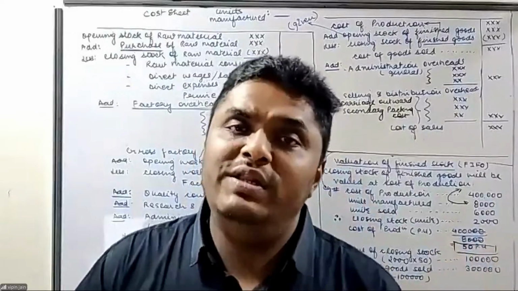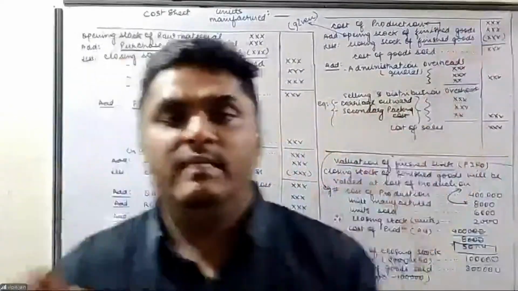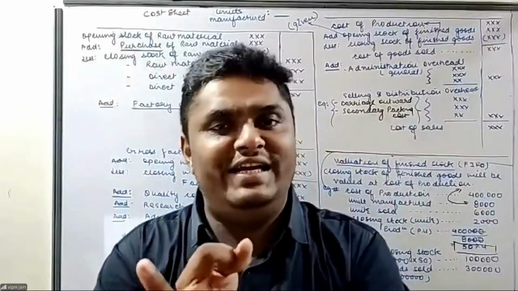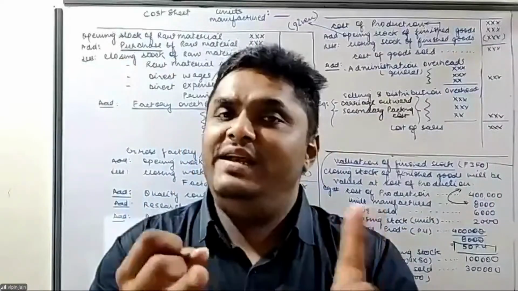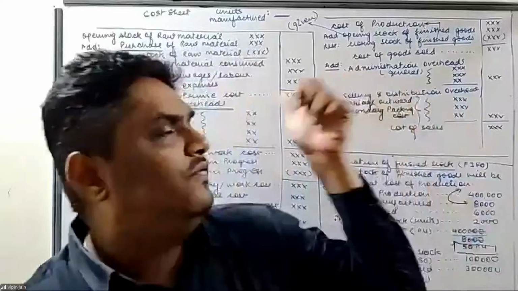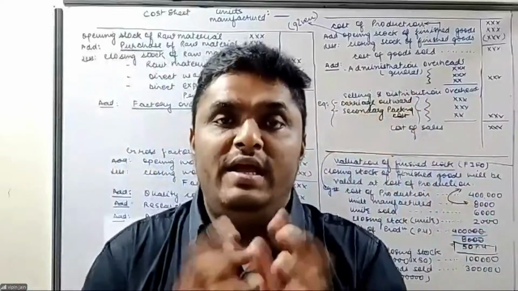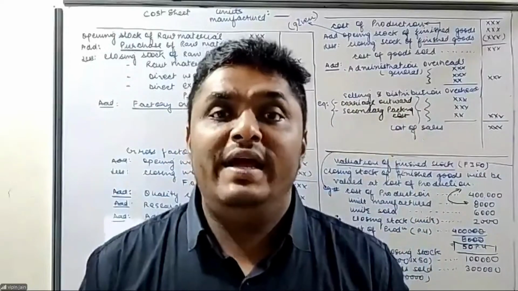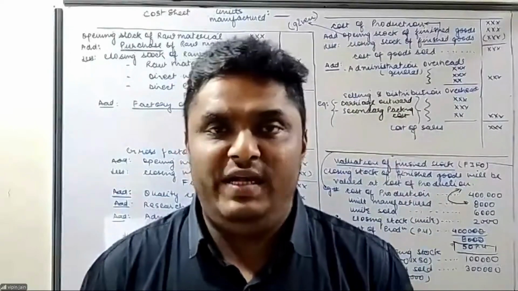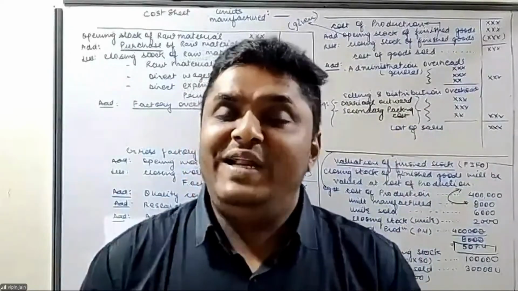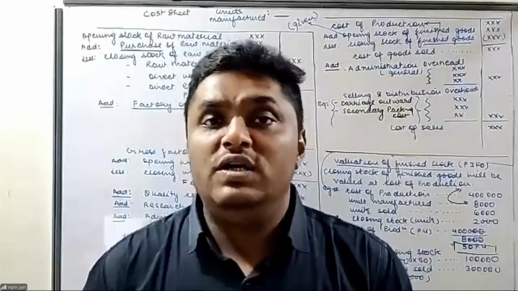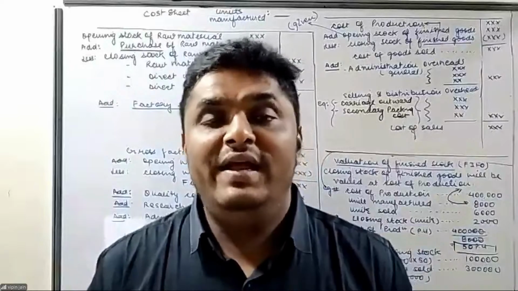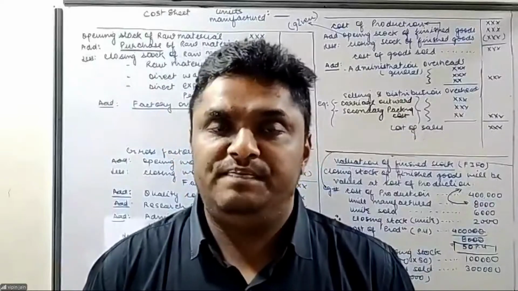So when talking about the cost statement or cost sheet, the first thing we will write is direct material, direct labor, and direct expenses. Direct material, direct labor, direct expenses give us prime cost. In prime cost, we will add all the factory overheads. We will get gross work cost or factory cost. After getting the gross factory cost or work cost, we will make adjustments of opening and closing work in progress. We will get the factory cost or work cost.